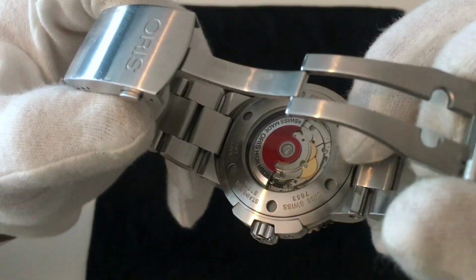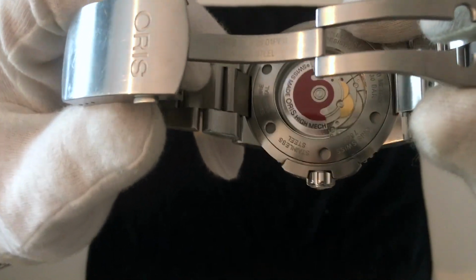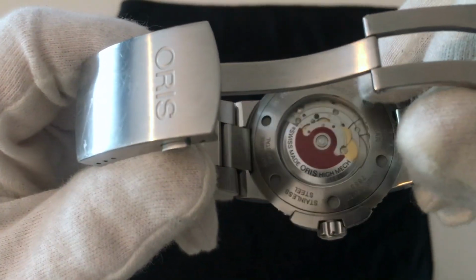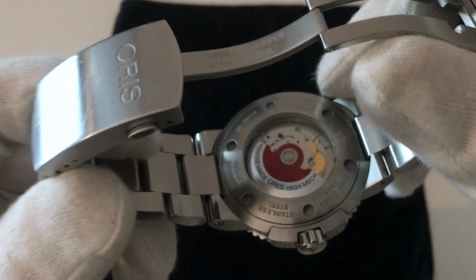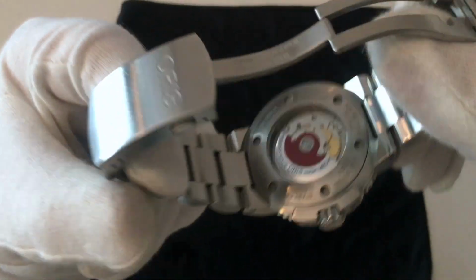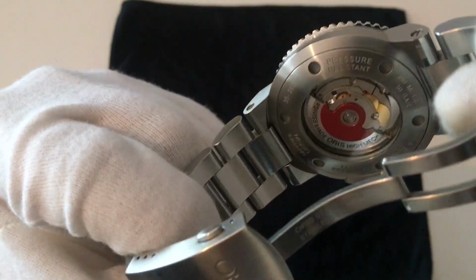And the case back is brushed stainless steel also, this time in circular brushing with 6 holes for a case back opener. You can open this with a basic 3-point case back opener also, but yeah. And then you have the basic red Oris rotor there, which they use on pretty much all their automatics. Not really to my taste, but at least it's unique to Oris, so that's always a good thing, I think. Otherwise, the case back tells the specs of the watch. So 300 meters water resistant, Swiss-made Oris, stainless steel, sapphire crystal, and etc.